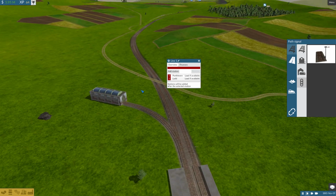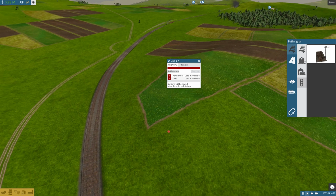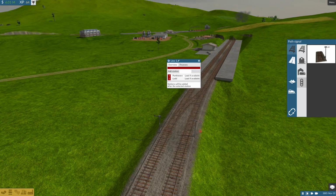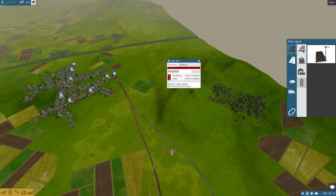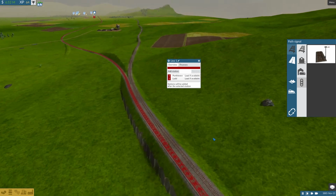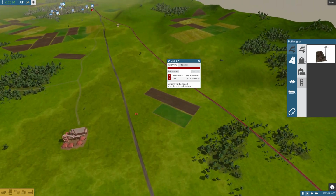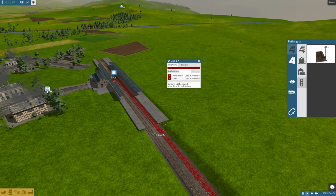So we use a signal there for the switch, and that's on the right side. And then we use the signal here, and they're just on the outsides. Okay, so if I keep them on the outsides, it should automatically do it for me. So I'll go over here, and I'll do them on the... Oh god, this track is really long. I'll do them on the outsides. So there, and there. And then if we come over here, and do them on the outsides, it should change back. So if we do them here and here.